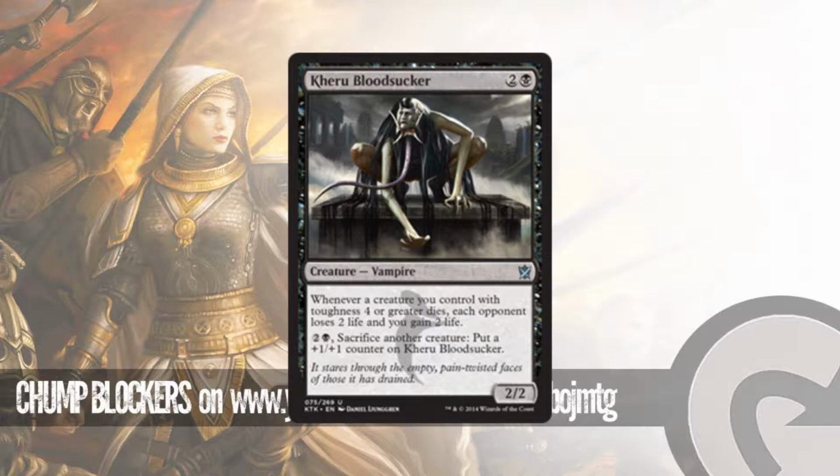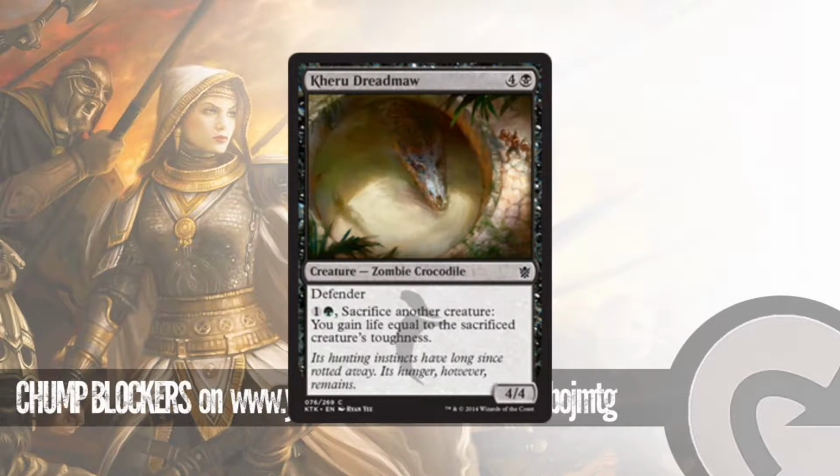Awesome. So, moving on to one of the most daunting artworks from this set. It's so cool. It's so ghastly. I wish it was a better card. Yeah, it's Keru Dreadmaw, which is 4 and a black for a 4/4 defender with the activated ability of 1 and a green: sacrifice another creature, so another sack outlet. You gain life equal to the sacrificed creature's toughness. So, similar to the other one with the sacking.